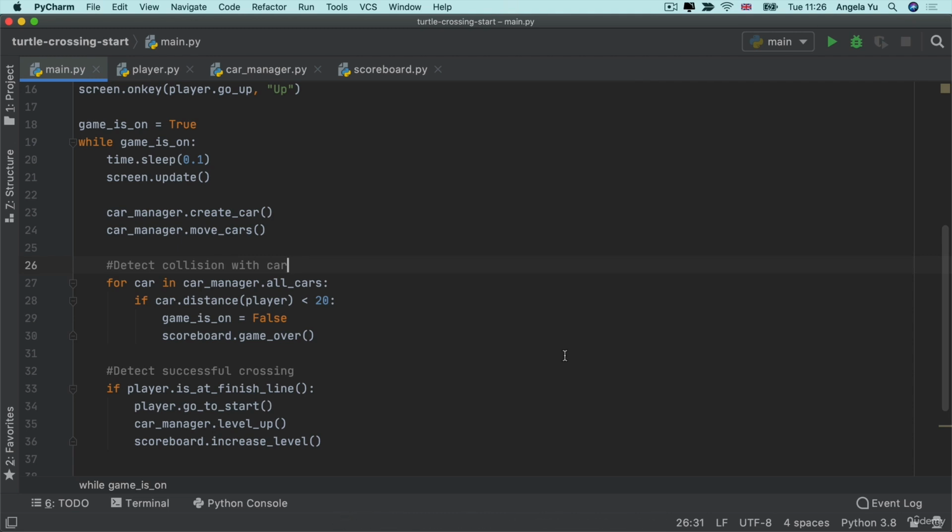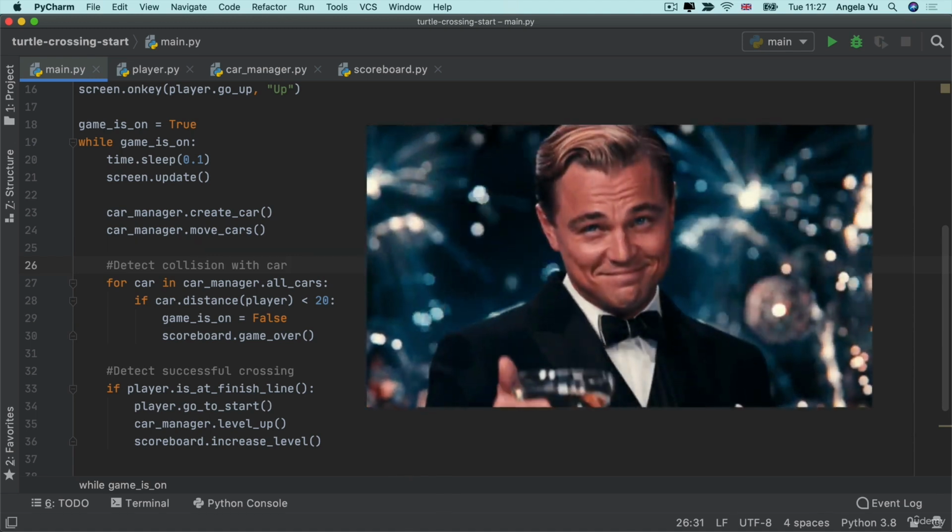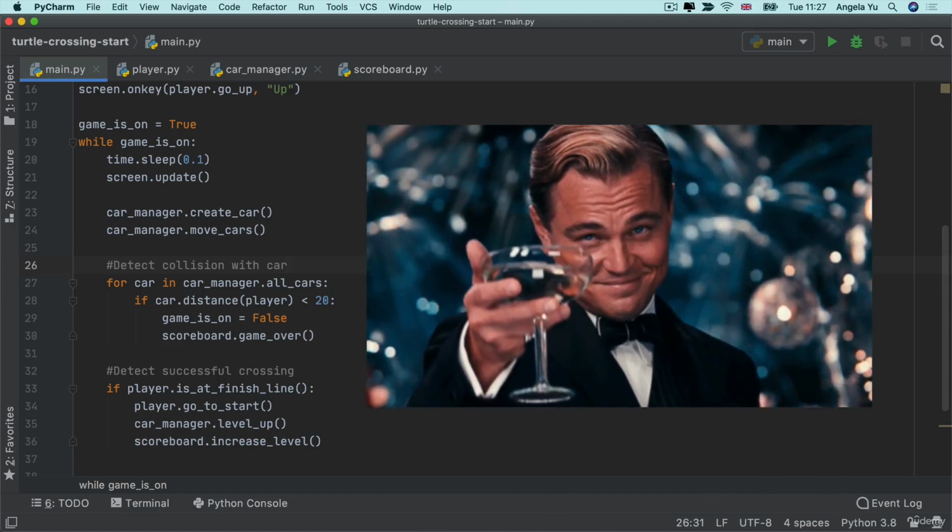So have fun playing with the turtle crossing game, and be sure to let me know in the Q&A what your highest level is that you managed to reach. And also remember to attach a picture or it didn't happen. And this is a great project for you to customize. So think about what you might want to change, like the colors or the shapes, and make the game really your own. And then take a screenshot of it and share it with us in the Q&A so that we can all appreciate and congratulate you on your work.